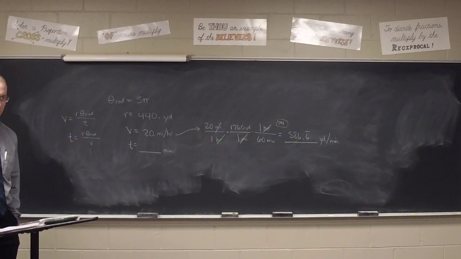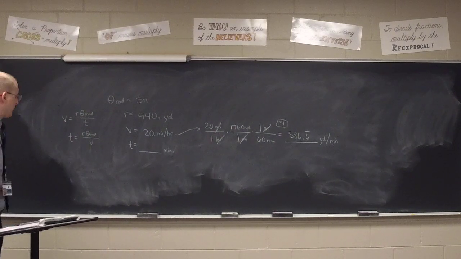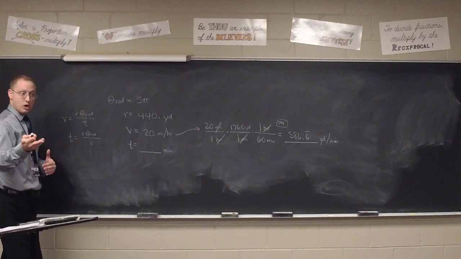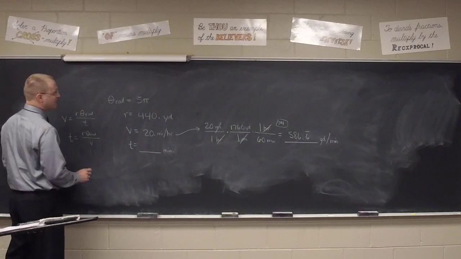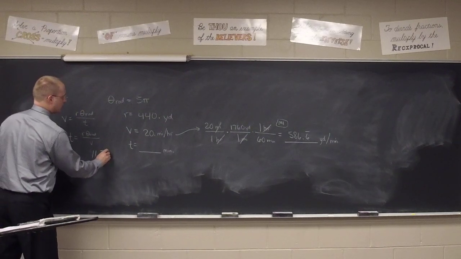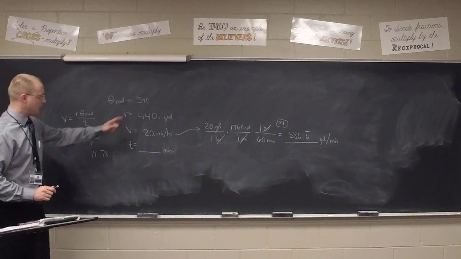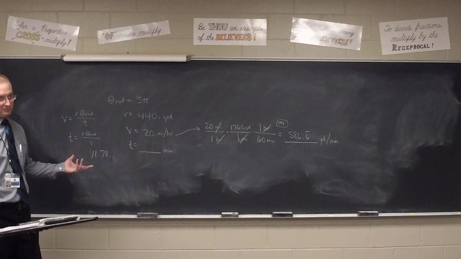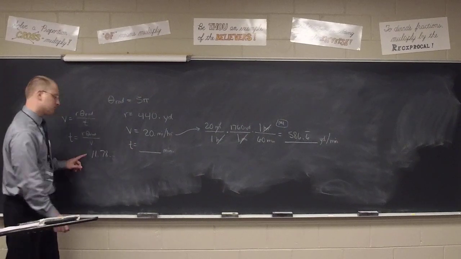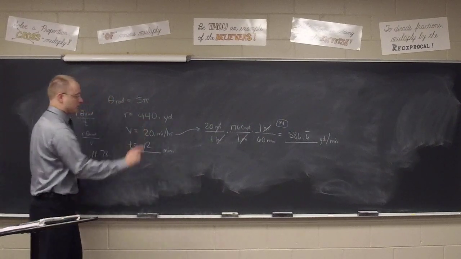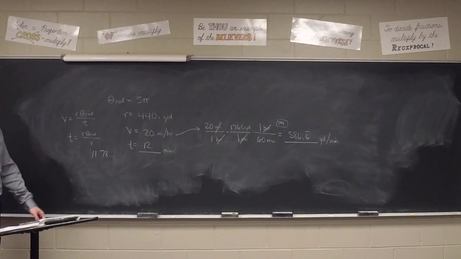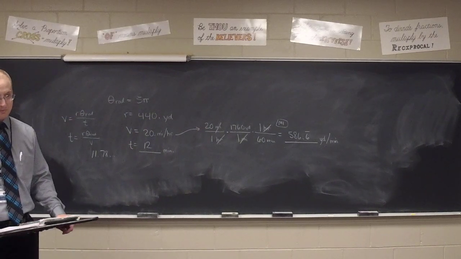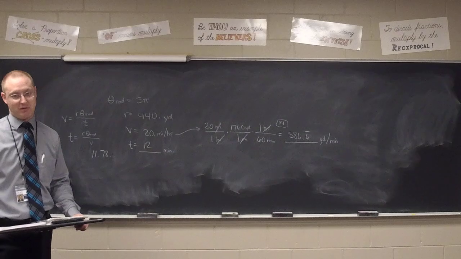Ooh, that is not what I have. 11.78, I assume it keeps going, right? Okay, so how many sig figs are we on? I've got 3 here, I've got 2 here, so 2. So we'll say 12. So in other words, this was the horse's 12-minute run. He did 2.5 laps. But the track was way bigger than our PE field.